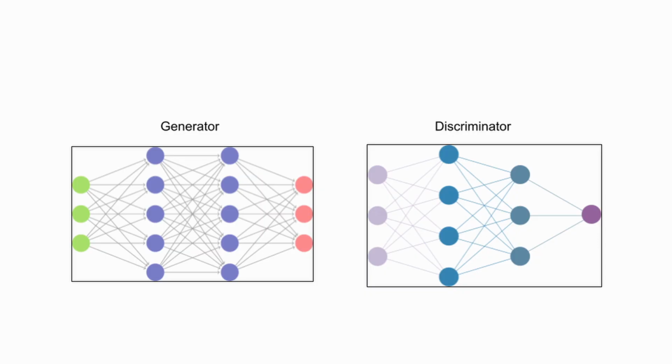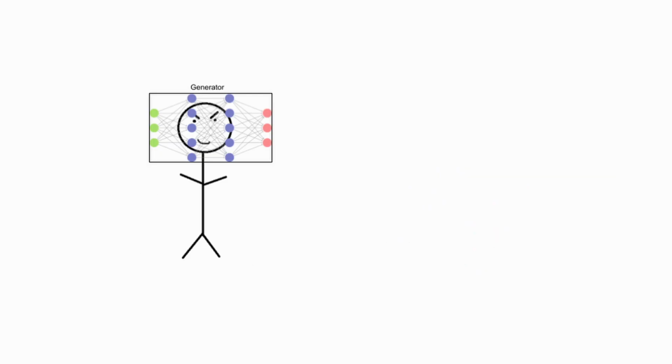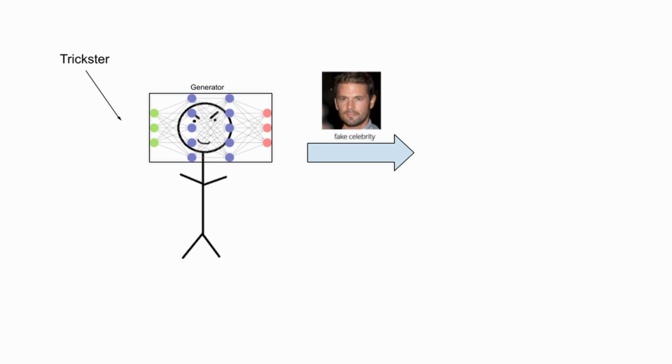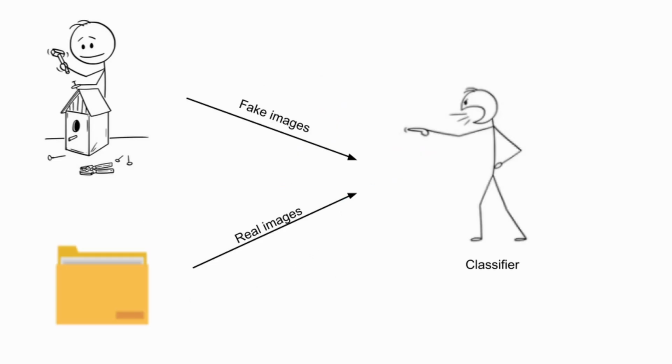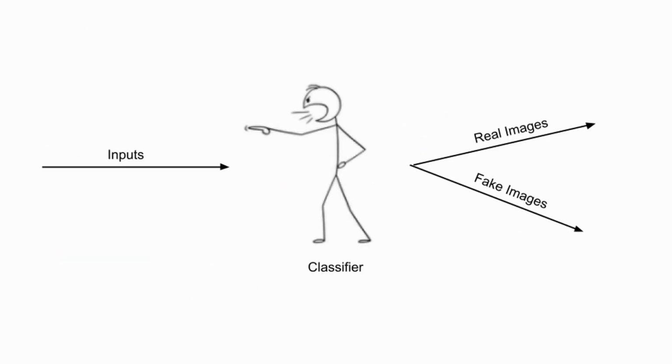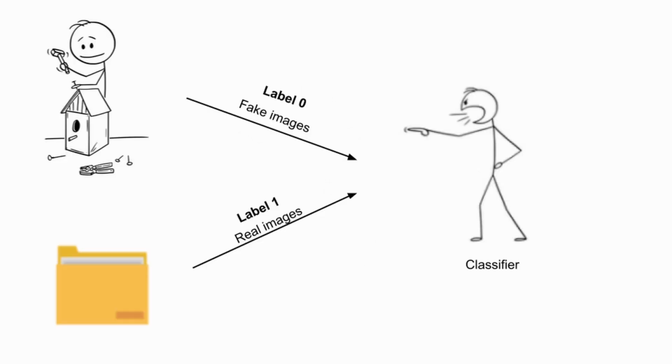The two neural networks inside of a GAN have different roles. The first one, the generator, tries to create fake images to trick the discriminator into thinking it's real. On the other hand, the discriminator, which is the second neural network, tries to not be tricked by the fake images created by the generator. A discriminator is a classifier, meaning it classifies its inputs into two groups, fake or real. The fake inputs are used as negative examples, and the real inputs are used as positive examples.